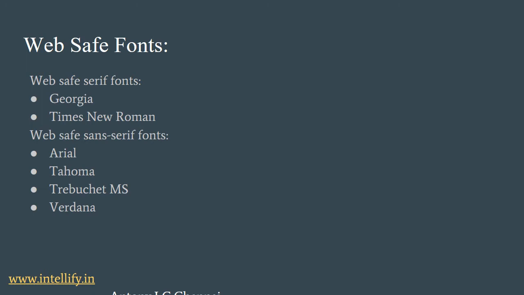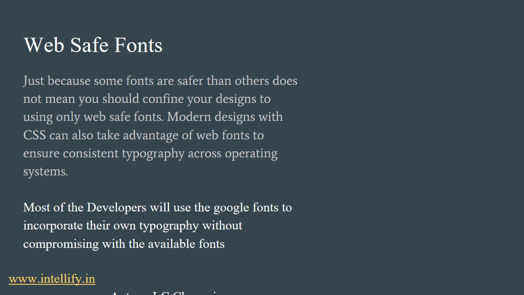So these are the web-safe fonts available in each family. In the serif family, Georgia and Times New Roman. In the sans-serif family, Arial, Tahoma, and Verdana, etc. Just because some fonts are safer than others does not mean that you should confine your designs to only web-safe fonts. Modern designs with CSS can also take advantage of web fonts to ensure consistent typography across operating systems.